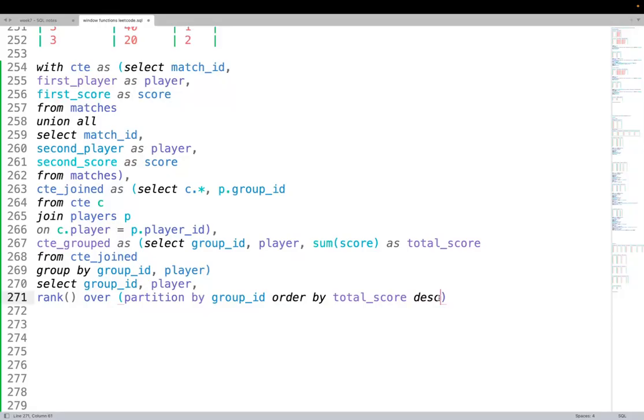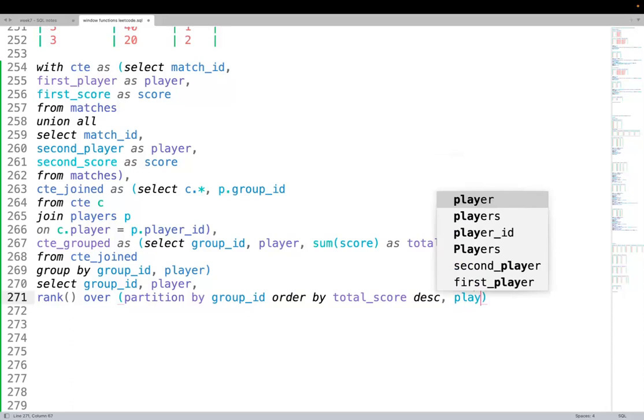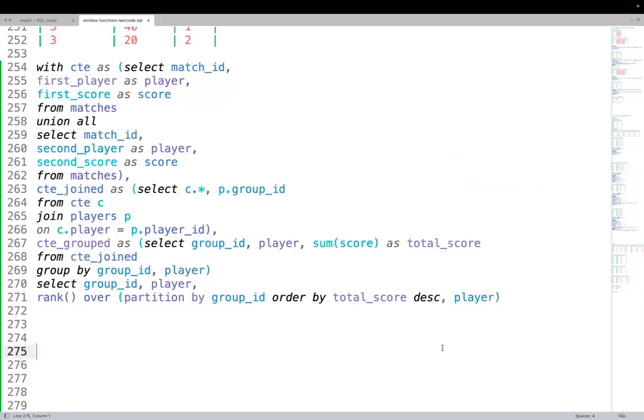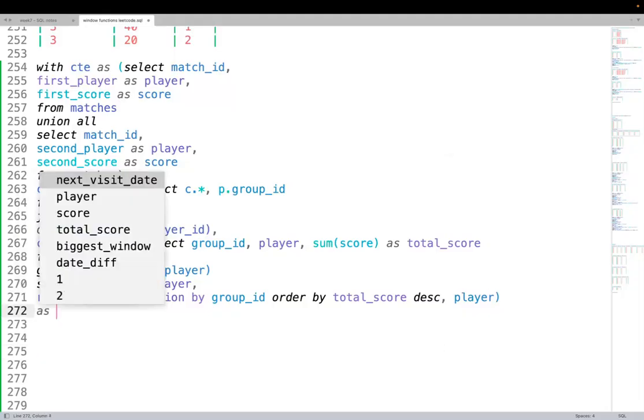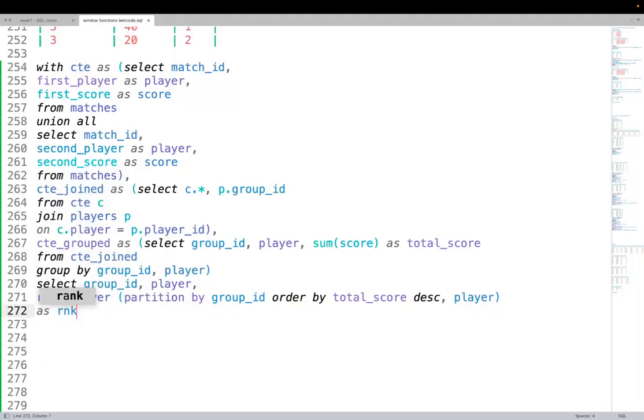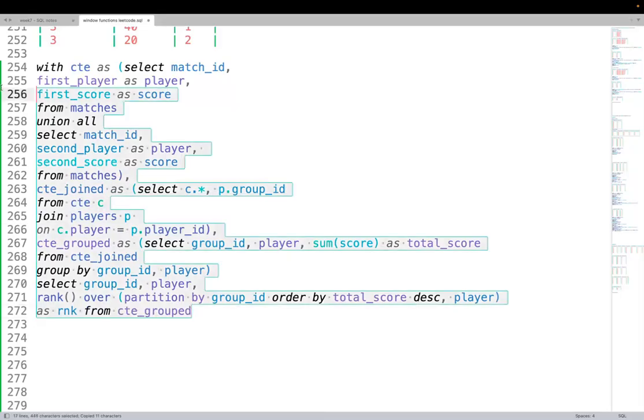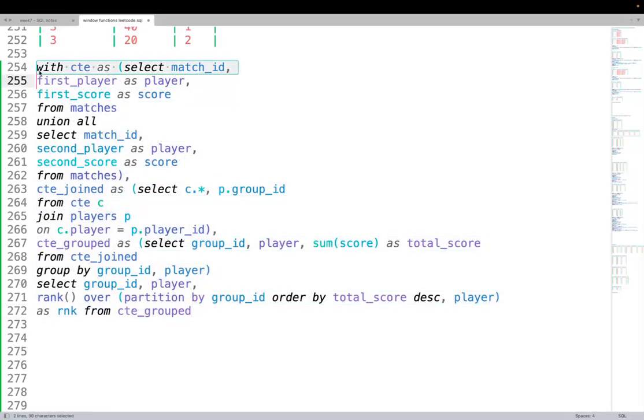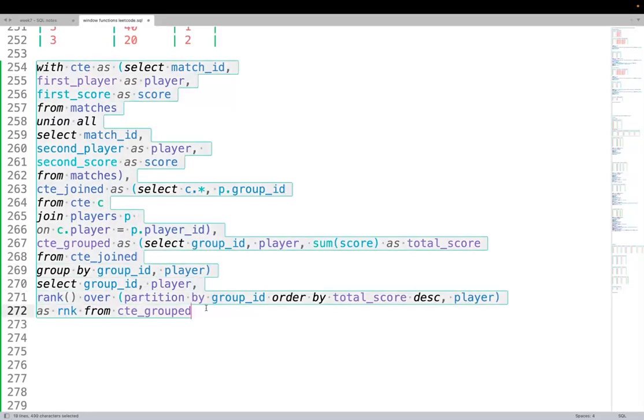The person with lower player ID wins, right? So, comma, player. In our case, player ID is named player, that's the name we gave. And we say as rank, from CTE grouped. Let me just run this now.